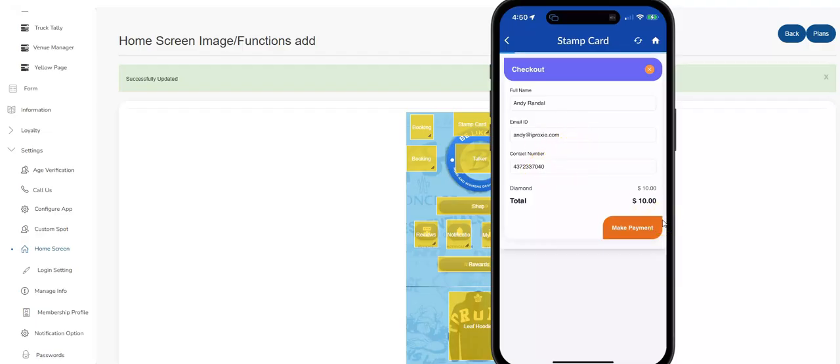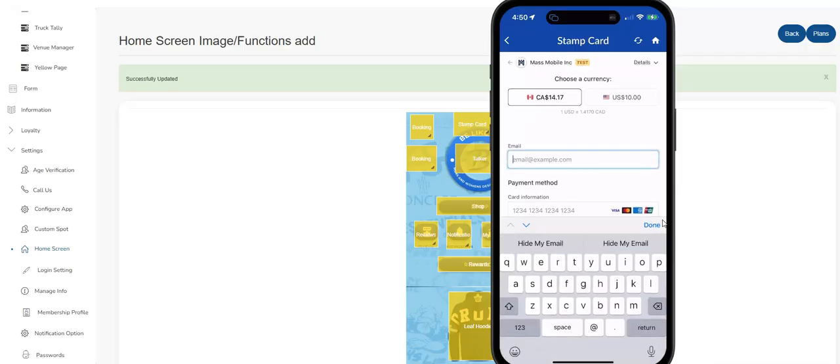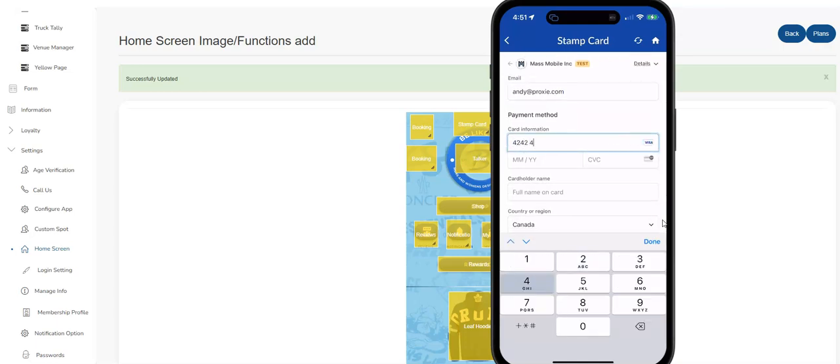I just select make a payment, and I've got my dummy Stripe account set up here, so I'll just put, okay, I gotta use dummy card information.